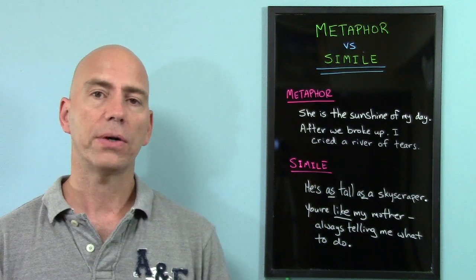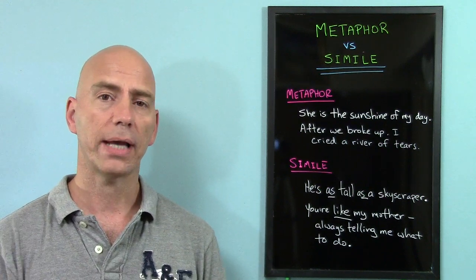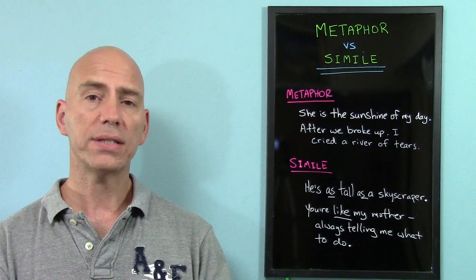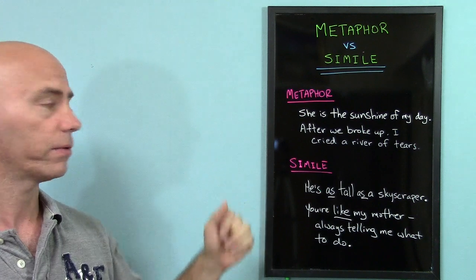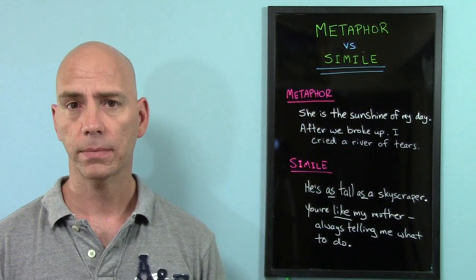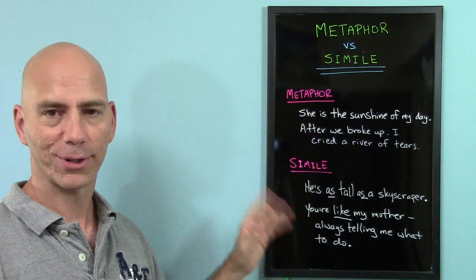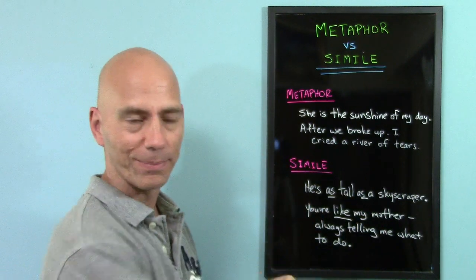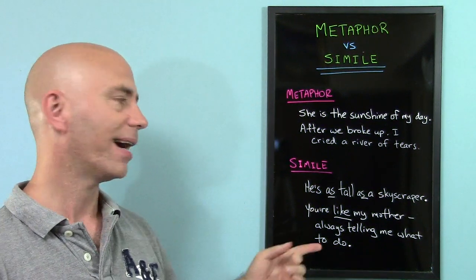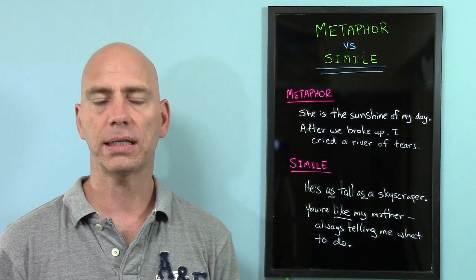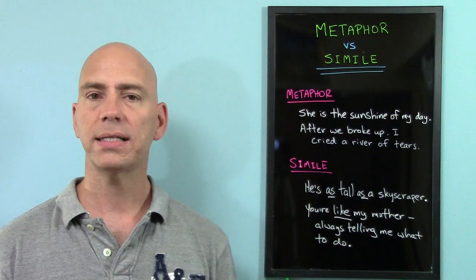In the last video I made, I talked about the difference between idioms and proverbs. In this video, I'm going to talk about the difference between metaphors and similes. Now actually, I'm going to start with similes, even though I'm sorry that I put similes at the bottom. But I decided just now that I should start with similes because it's a little easier to explain before I go to metaphors. So what is a simile?